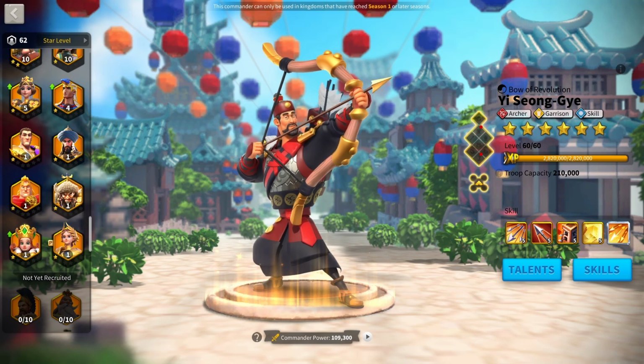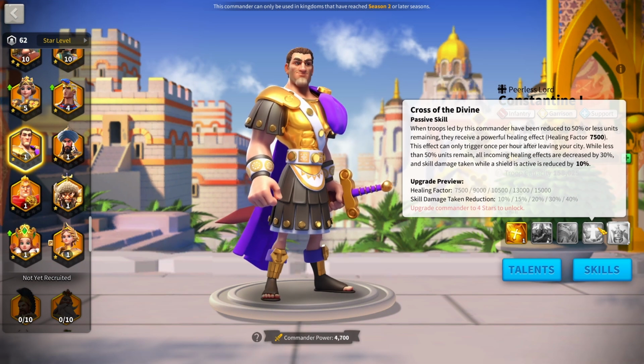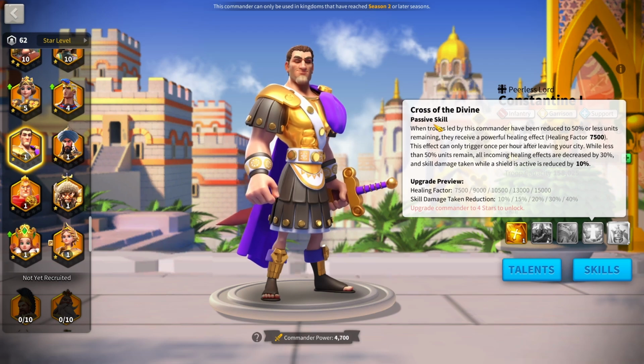And the only commander I can really pinpoint this to is Constantine. And in these situations where Constantine is bringing back slightly wounded units, he's not bringing back a small amount. He's bringing back 15,000 healing factor, which is probably close to 80, maybe even 100,000 units in one hit. In those situations, healing is really good because you're bringing back a large amount of troops, which are going to help you trade way better.